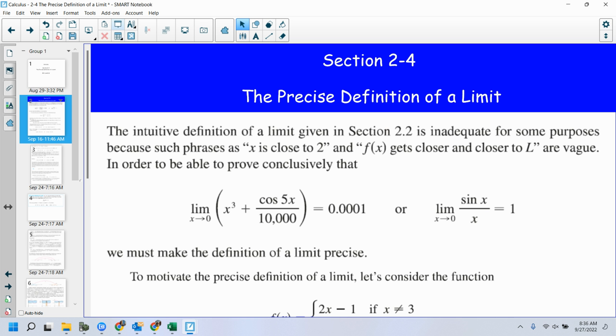Okay, but again, just to recap what we talked about yesterday. What we are going to be doing in this section is looking at how close is close enough. How close is sufficiently close? We assume it's going to go to some number, but how do we mathematically state that? Because saying that it's going to get closer and closer to some value is a little bit too vague for mathematicians' purposes. So what we're going to use is this whole idea of the epsilon-delta definition of a limit.